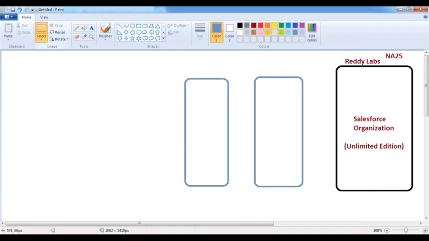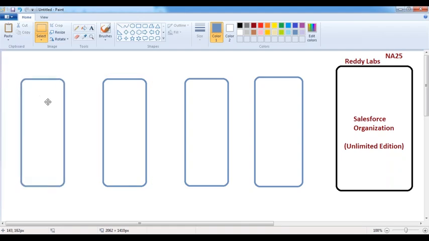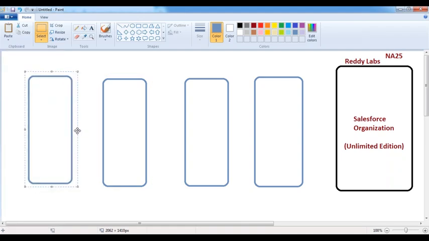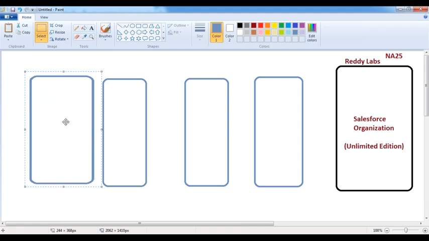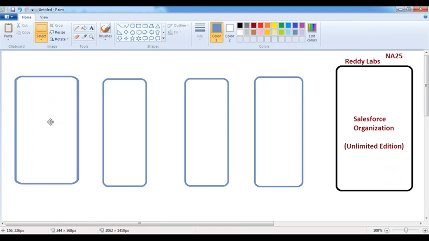and then he is creating the QA sandbox, and then he is creating the developer sandbox. He is creating the development environment.